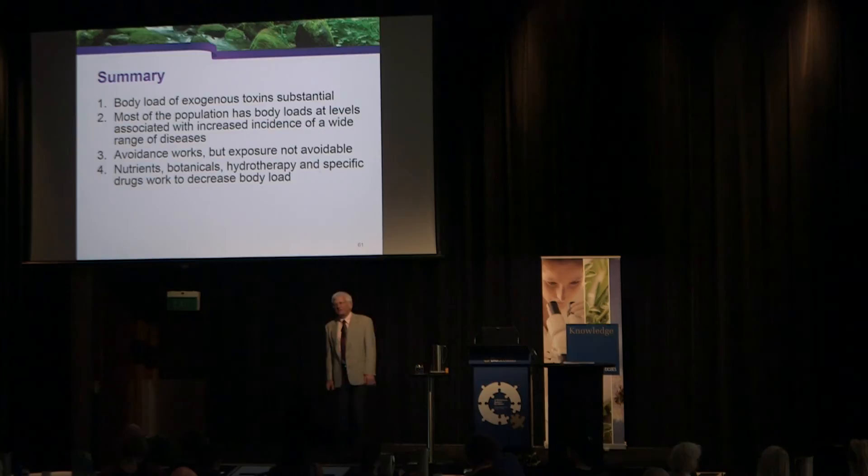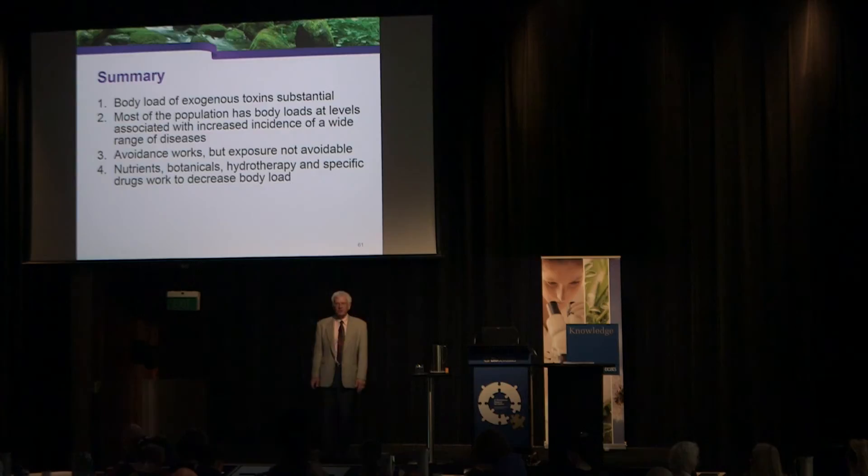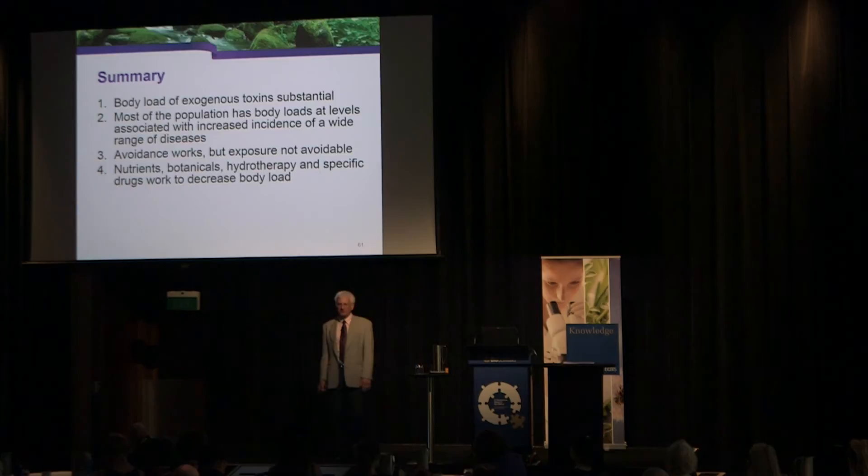For selenium dosing: selenium can become toxic at high dosages. When repleting patients, I use about 1 milligram per day for several months, then a maintenance dose of 250 to 500 micrograms per day. You're very unlikely to run into trouble below 3 to 5 milligrams per day, but at that level after a year or two there is risk of toxic reaction. One or two Brazil nuts daily is a reasonable food source.